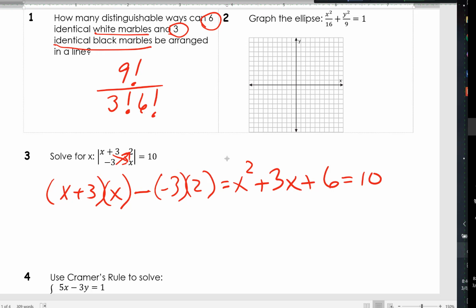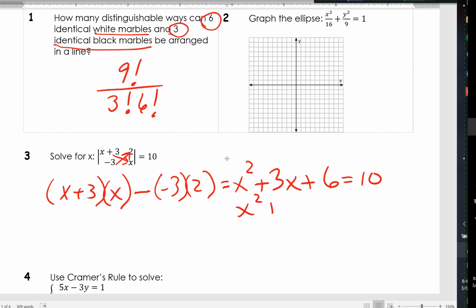All right? When you have a quadratic to solve, and that's supposed to equal 10, you get everything on one side, and the first thing you try is to factor it. Some of you are completing the square. That's crazy. Don't complete the square. Don't use the quadratic formula until you find out it's not factorable. If it's not factorable, use the quadratic formula. You don't need to use completing the square to solve a quadratic equation. That's not a good use of that particular skill if you have it. All right, so do not do that.